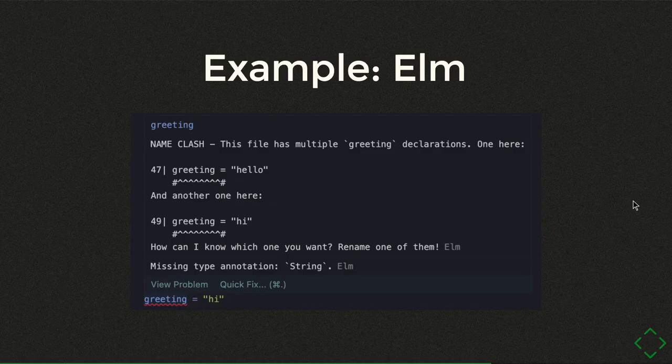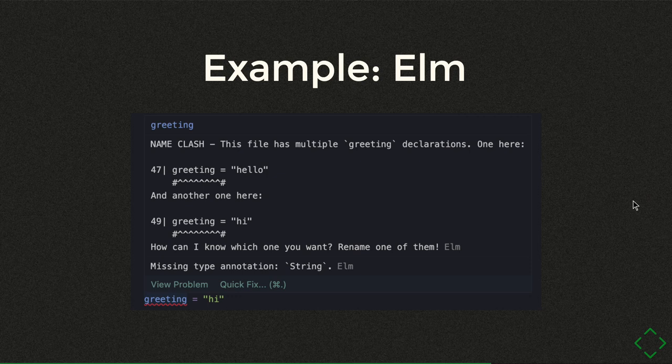So let's look at another example, Elm. The reason I picked these two is because anytime you ask people what the best languages for error reporting are, you will always get the same two answers, Rust and Elm. Elm does do a really great job of reporting errors here. You have multiple different positions. You have some other information, maybe.